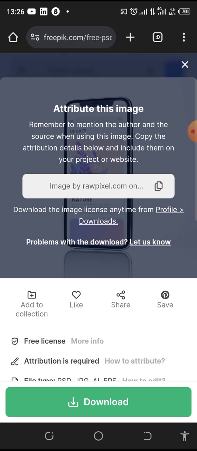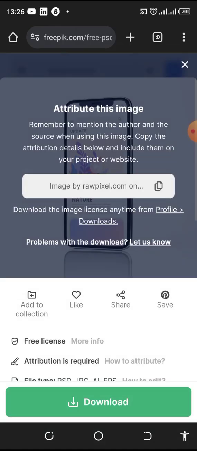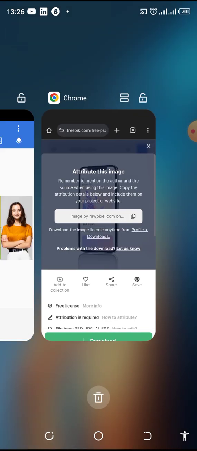Now I can turn off my data once it is downloaded and go back to my work.